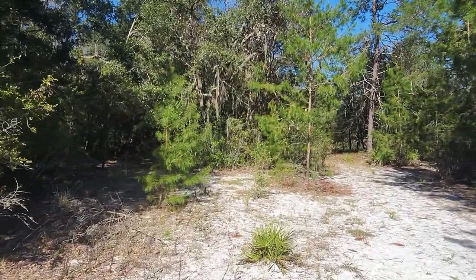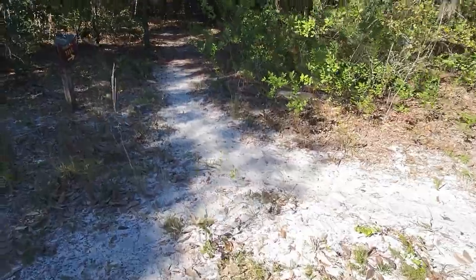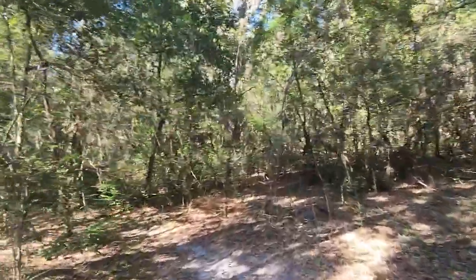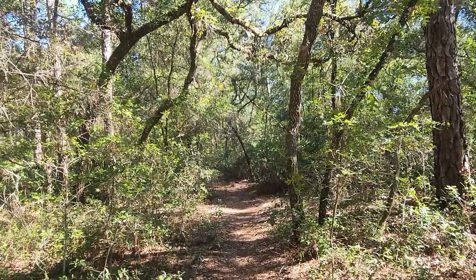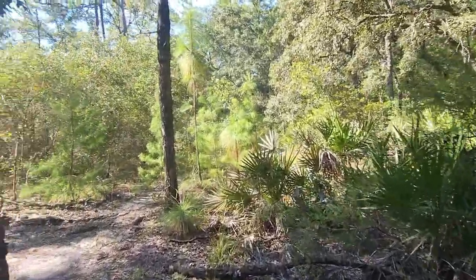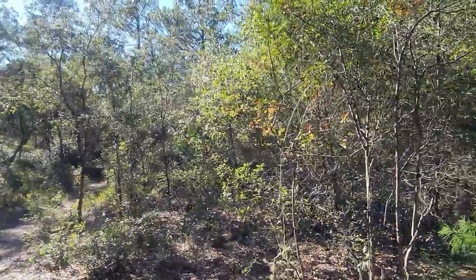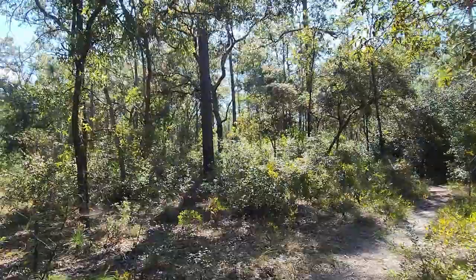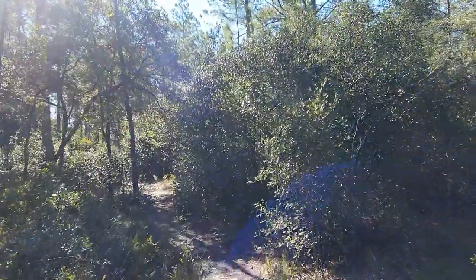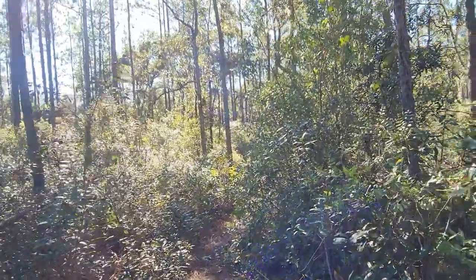Back into the forest — this is cool, you see how it just opens up and winds around and back into the forest. I'm getting tired at this point so I can't keep making detours. I'm starting to stumble a bit. Coming out of the forest, I don't think we'll be seeing the prairie anymore, and then we're making this wonderful transition back into the piney area. You can see the pine trees — absolutely gorgeous. What a day. Sorry about the length of the video, but there's just so much to see on this trail. It's not like you're just hiking through a bunch of oak trees for miles — you've got so many different looks and views. That's why I said this is one of the best trails around.